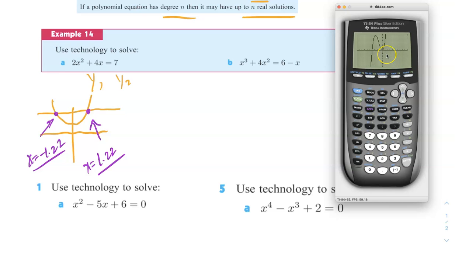A graph like that. And I gotta look, I could still see it. We'll talk about ones where you have to move your graph to fix your window to see it, but I got lucky, so I could still see it. And you can see there's 3 solutions. There's 1, 2, and 3. Again, I have to show my work. So in this case, that just means showing the picture I'm drawing. Looks something like that. So here, here, and here.